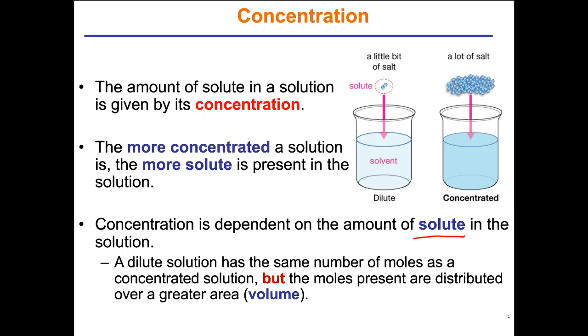So it's all going to depend on how much solvent you have per how much solute you have. If I have a little bit of solute and a lot of solvent, that's dilute. If I have a lot of solute and the same amount of solvent, that's going to be concentrated.